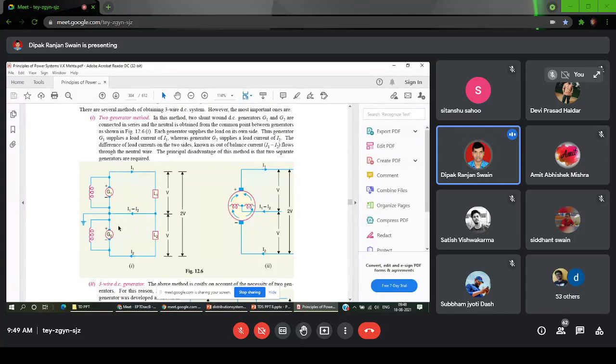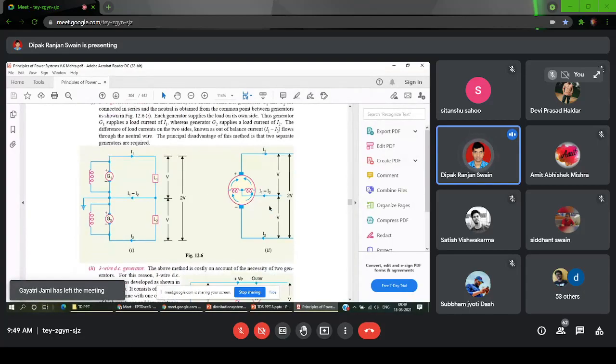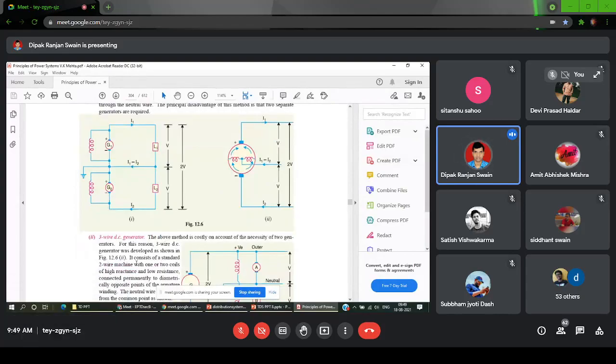Now here the difficulty is we have to have two generators running simultaneously, which will be costly. So instead of buying two generators, we go to a single generator method. Here you can see it consists of a standard two-wire machine, and there is a tapping at the middle. So let us say there are 1000 conductors in the armature. For 500 conductors, we take one tapping, and for the other 500 conductors, we take another tapping. General DC generators have two lines, but here, as there is a center tap at the armature, you will be generating three lines.